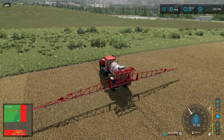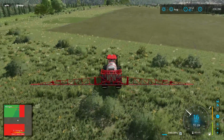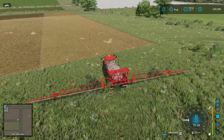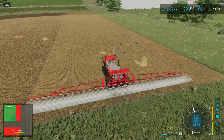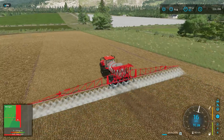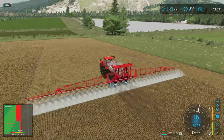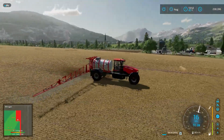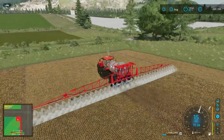I found a Ford tractor mod that I really liked, and I was trying it out. I think it might even be in the in-game mod hub. I was going to look at that, but I was trying it out, and the dirt mask and the wear mask didn't work. So it would never get dirty, and the paint would never wear, which I guess isn't a complete deal breaker, but I do like my vehicles and implements to get dirty over time and have the paint wear over time, because now it seems weird to not have them do that.